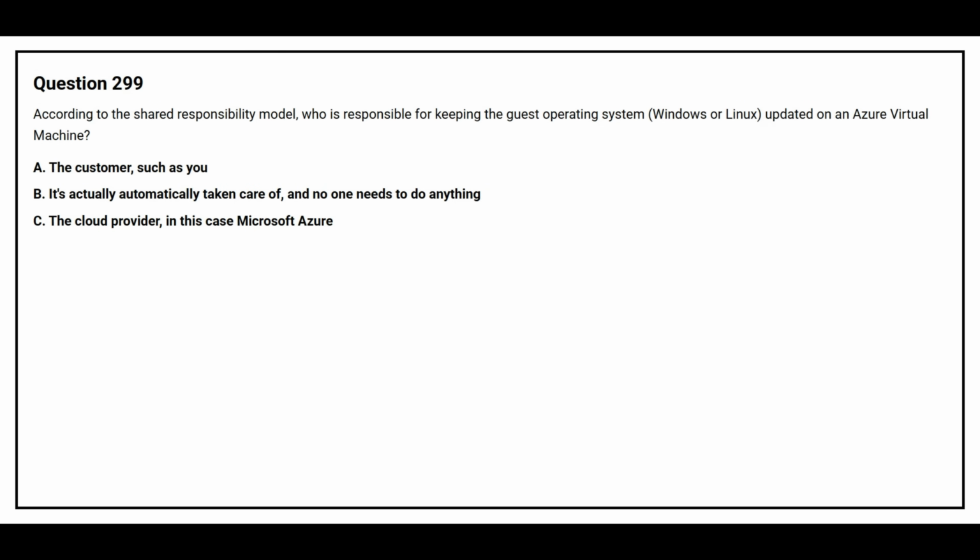Question number 299. According to the shared responsibility model, who is responsible for keeping the guest operating system, Windows or Linux, updated on an Azure virtual machine? Option A. The customer, such as you. Option B. It's actually automatically taken care of and no one needs to do anything. Option C. The cloud provider, in this case Microsoft Azure. The correct answer is option A. The customer, such as you.